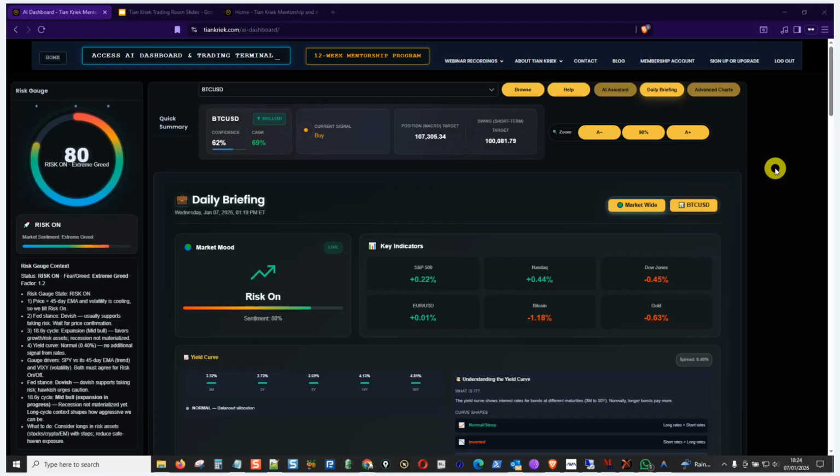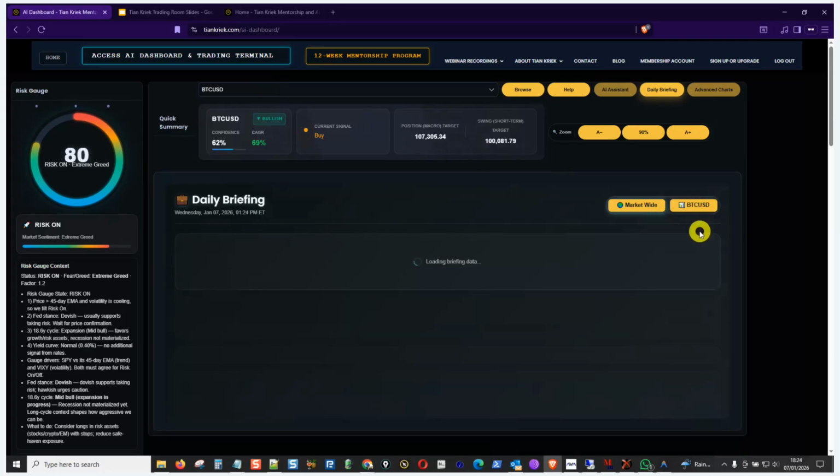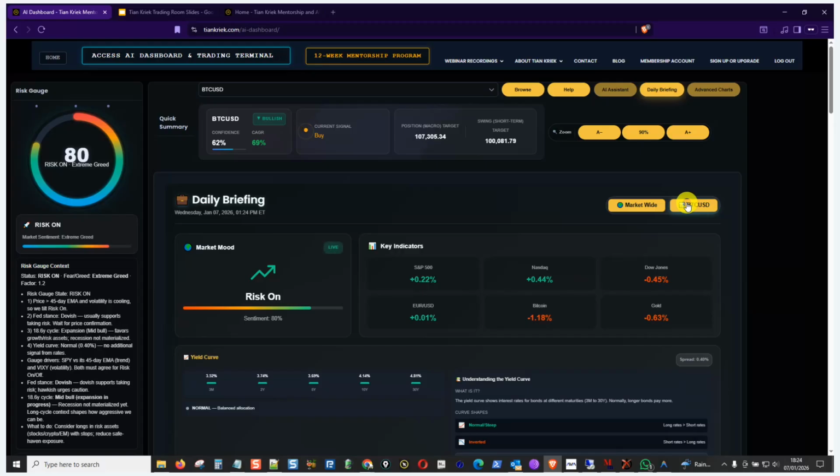And then you can click on that and it will generate a daily briefing for that particular symbol. But now because Bitcoin is selected, I can click on the Bitcoin label, and now it is going to create a daily briefing which is focusing on Bitcoin versus the US dollar. Give it a minute or so, and then it will come up with a daily brief. Now the focus will be Bitcoin and what is moving Bitcoin and what will move Bitcoin and what fundamentals we need to look at for Bitcoin.